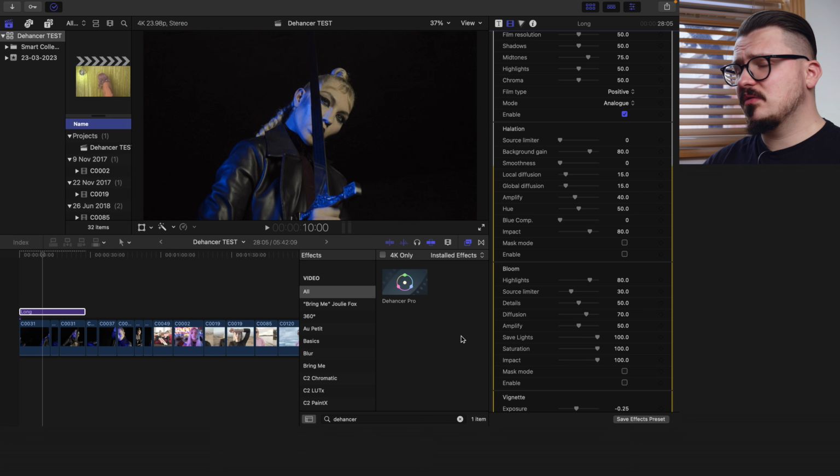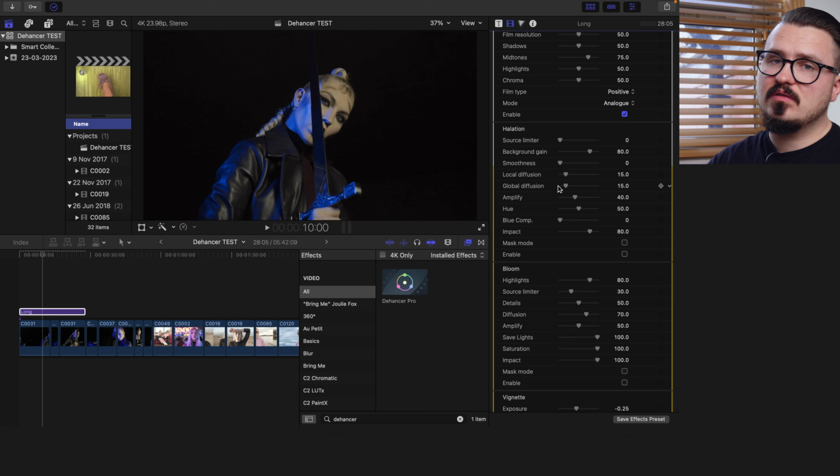If you want to upload the video to YouTube, and I think most of us are uploading to YouTube, I would recommend to go stronger with the effects, with the halation, with the bloom and with the grain, because if you're going to go very subtle, the YouTube compression can completely diminish the effect and your video is not going to look stylized, it's going to look like there is something wrong with it. Basically halation is affecting the skin tones a lot.